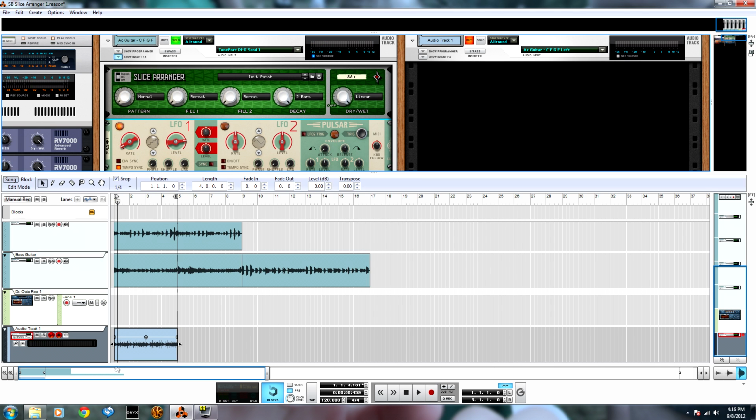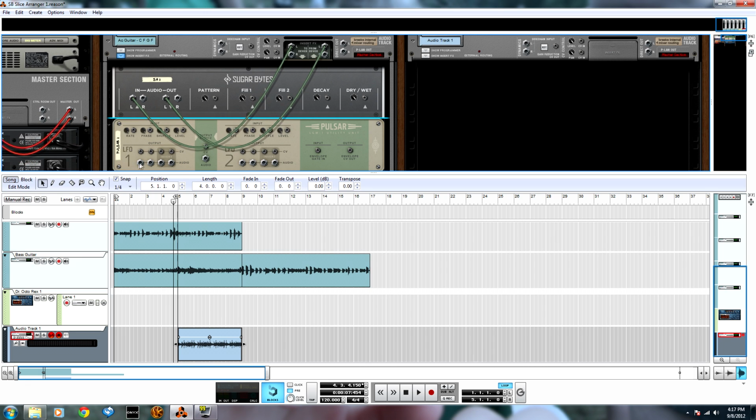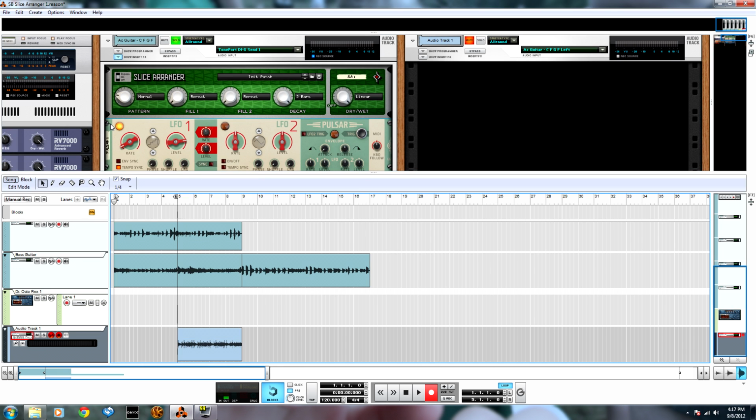So now I can take this and hold on to it, and I can find another pattern. Let's go back and turn this off just for the time being. Yeah, that'll drive you nuts. Okay, number 10. The reverse stuff is fun. I like that. Okay, number 11. We'll keep this one just for the sake of getting on with it. I'm going to tweak this fill knob again, and let's go.